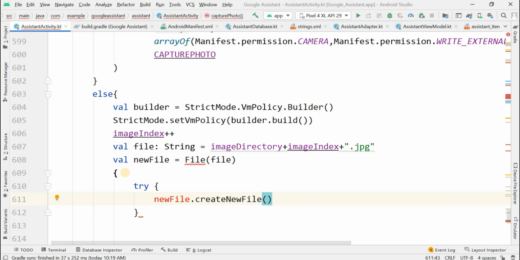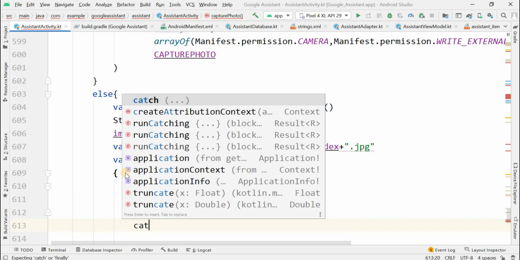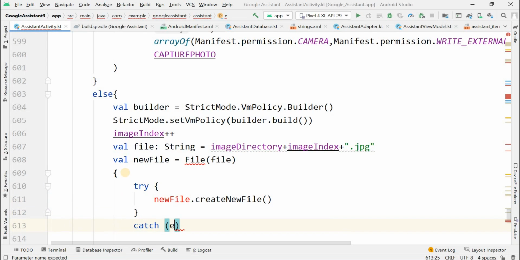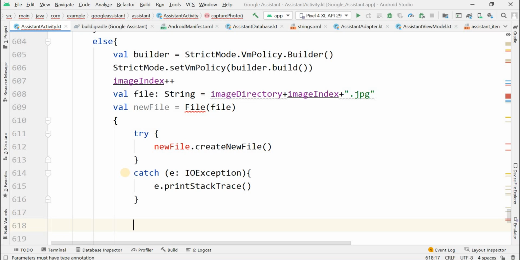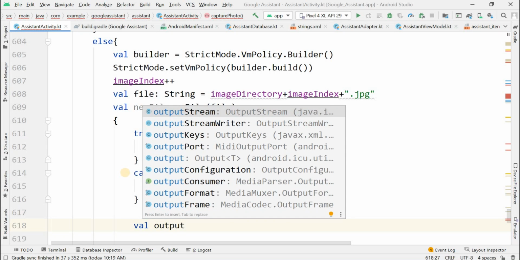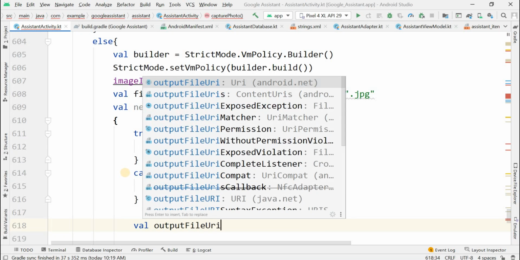Catch, then IOException it is. To handle this exception, you have to write this also. Then e.printStackTrace. Afterwards outputFileUri equals Uri.fromFile(newFile).